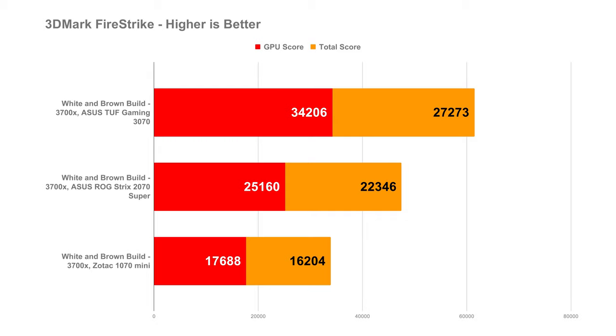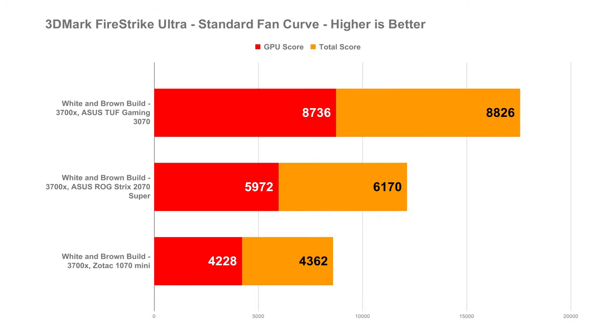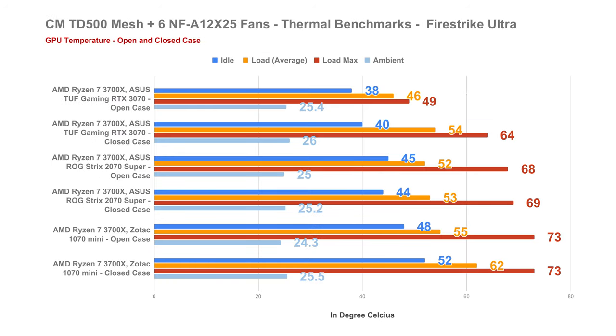And if you want to see my complete testing, where I compared this with a 2070 Super and a 1070 graphics cards, you can check out my full review here. As for thermals, as you can see, the ASUS TUF Gaming RTX 3070 is relatively cool in both open and closed case testing, using the CoolerMaster TD500 mesh with 6 Noctua NF-A12X25 case fans.